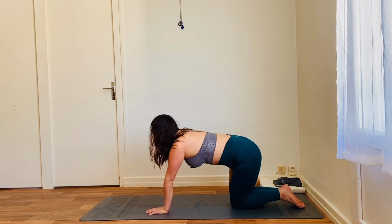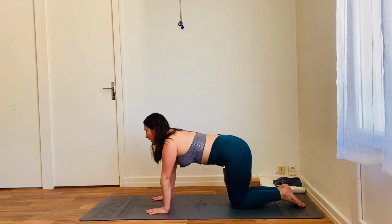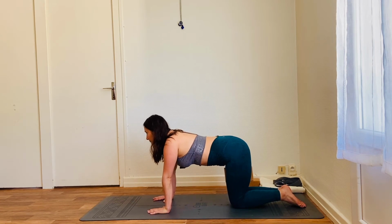Great, and now you're going to do that movement while squeezing the brick between the thighs and engaging, lifting up through the pelvic floor the whole time, in your own time, in rhythm with your own breath. Let's go, inhale.